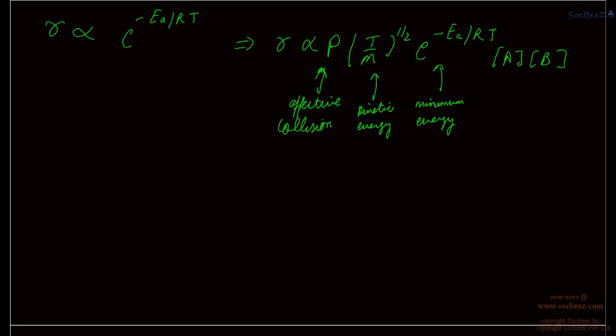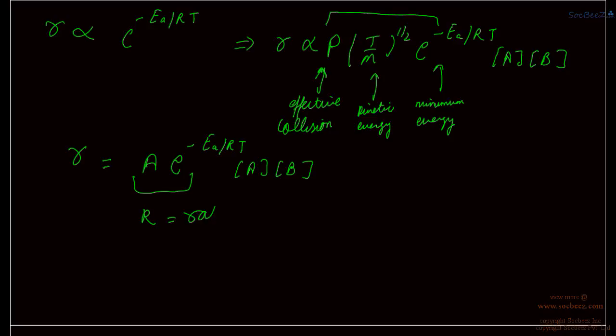Okay, so taking all these concepts in mind, Arrhenius developed an equation with A, which is a constant factor, and it takes care of all these factors that are coming into this rate equation, and e raised to the power minus EA upon RT, into the concentration of A and concentration of B. So this factor is known as the rate constant, K. This factor is known as the rate constant of any particular reaction.